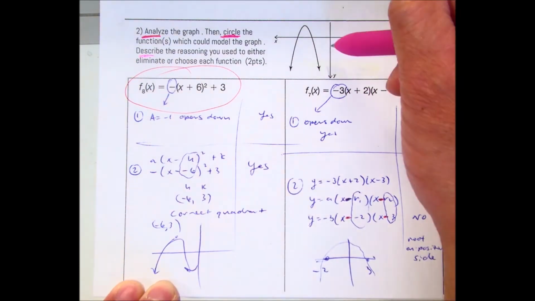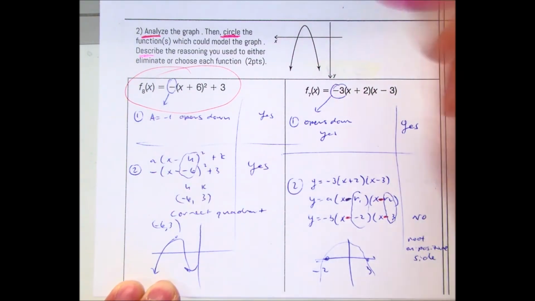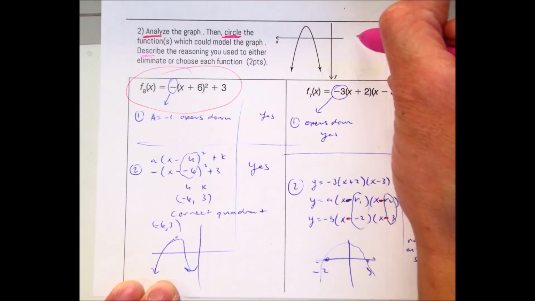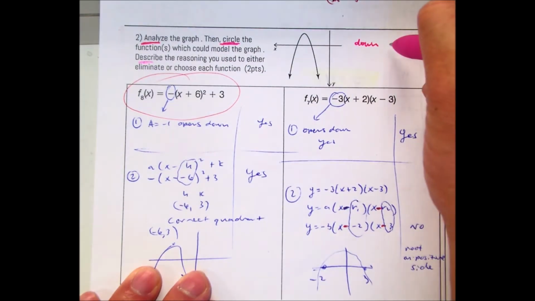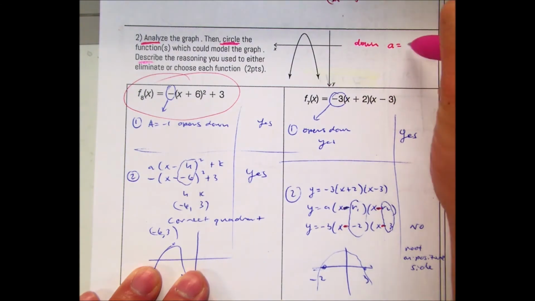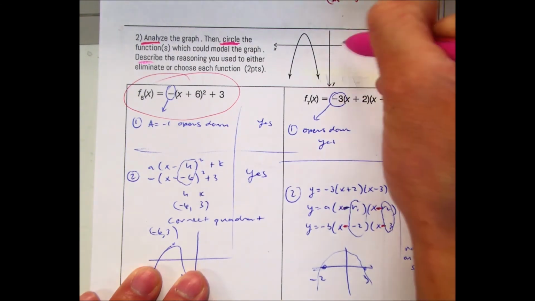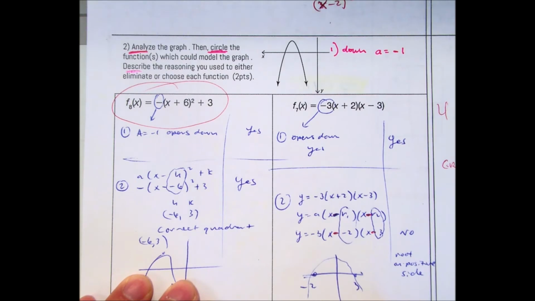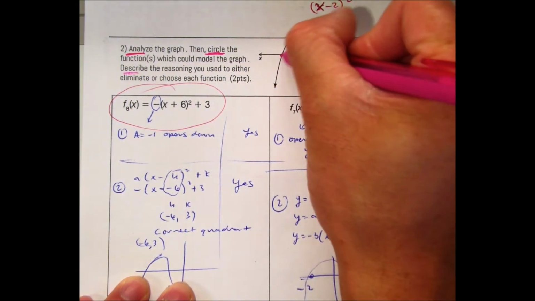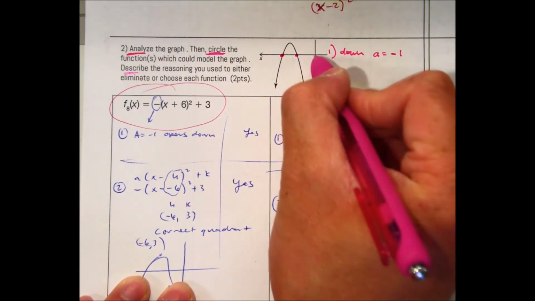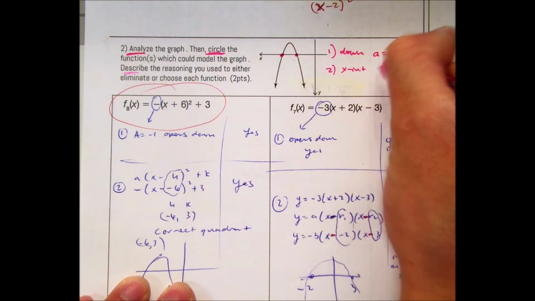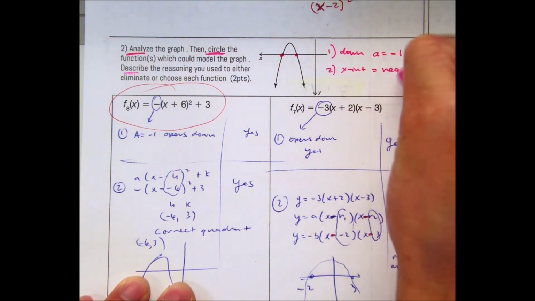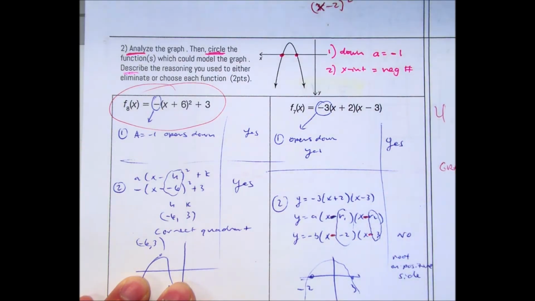So if I look at my graph, let's just note a couple of things here. I notice that my graph is opening down. If it's opening down, that means my A value is going to be negative. I'll just write a -1. There's one clue I got. The second clue I have is on the x-axis. This is to the left of the origin, so I know my x-intercepts are going to be negative. It's going to be a negative number.